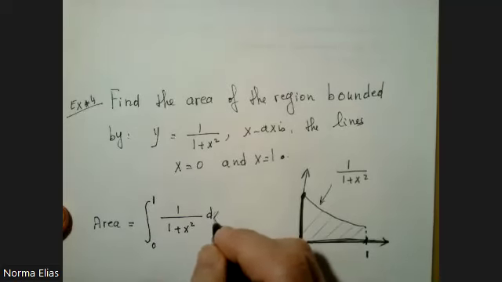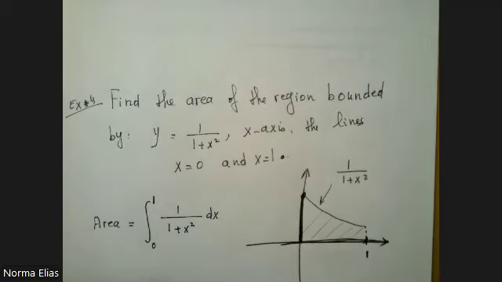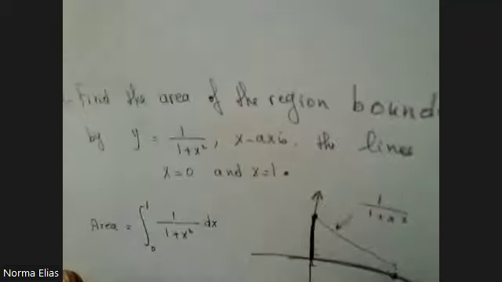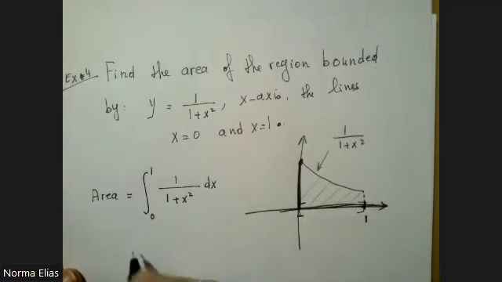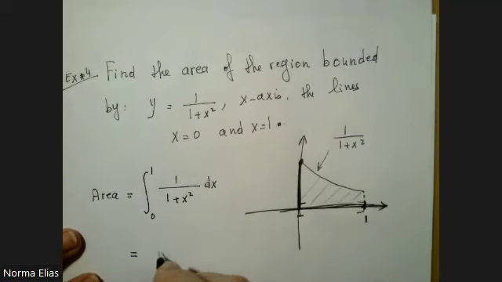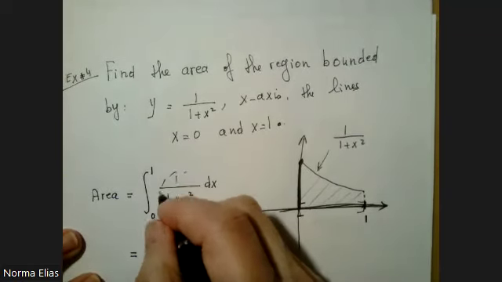So now we have the fundamental theorem at our disposal. So to find the area, I don't have to take Riemann sum. I can just use the fundamental theorem. So the area is the integral, because that's what I'm interested in, from here to here, 1 over 1 plus x squared dx. So now to find this area, the fundamental theorem really helped me tremendously. So 1 over 1 plus x squared, what's the antiderivative of this function quickly?